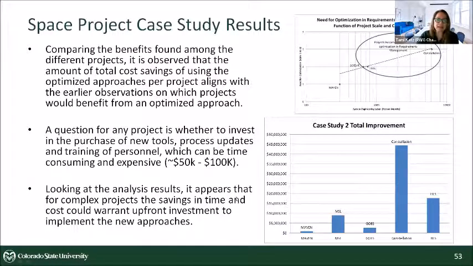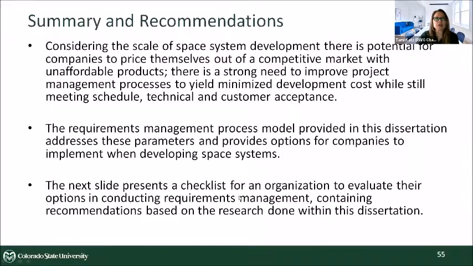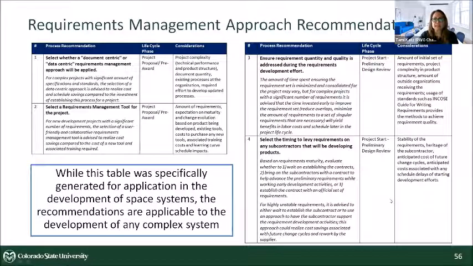So ultimately the conclusion is, what do I do with all this? I put together these recommended approaches, and we're going to eventually build this into our guide to needs and requirements on INCOSE as a requirement working group. The idea is to go through and put some thought process behind each of these parameters: whether you're going to go document or data centric, whether you're going to use a collaborative requirements management tool, whether you're going to take the time to look at your requirement quantity and quality, or think about how you mature your items before levying them. And then some recommendations based on your project parameters. So that's ultimately where this ended up.